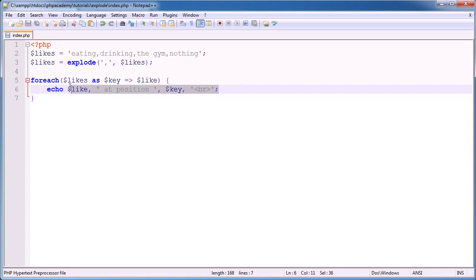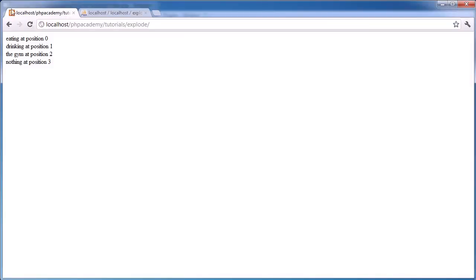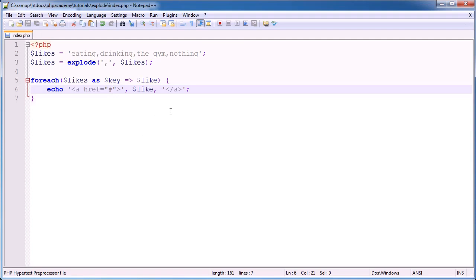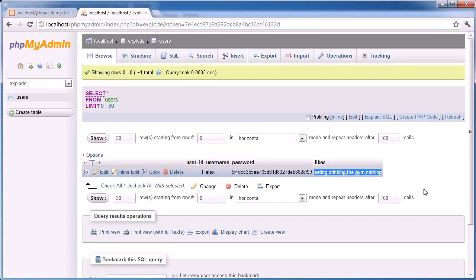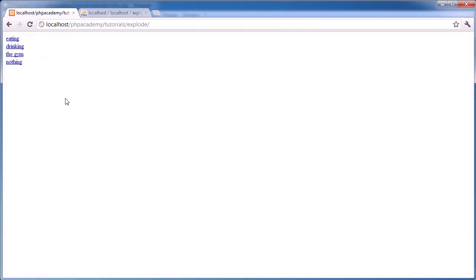Whereas in real life you would be more inclined to do something like this, for example, and then something in there. So you'd have maybe a list of links, or something like that. Maybe a comma after there, or maybe just a line break. So yeah, I'm not going to faff around with too many more examples, but essentially we haven't retrieved this from the database, but we've looked at the possibility of this coming from a database. We've taken this and we've broken it up into keywords.